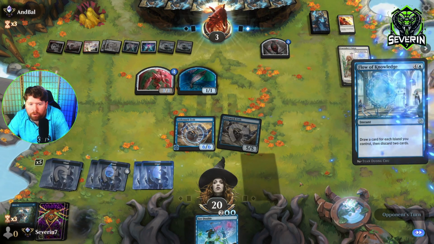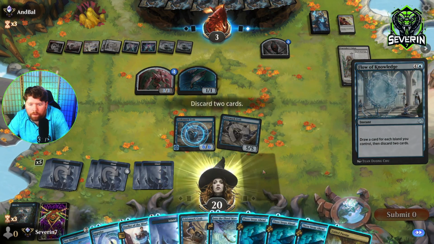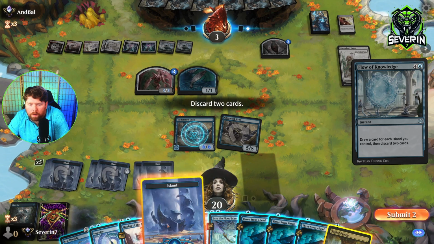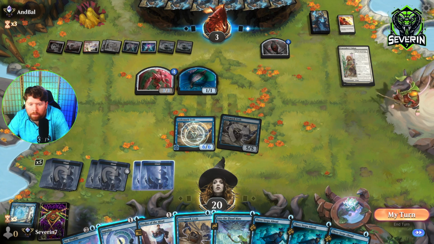I'm gonna flow of knowledge, see if I can't find some more bouncy stuff. Into the Flood Maw, very nice. Discard, discard. And that should be game.